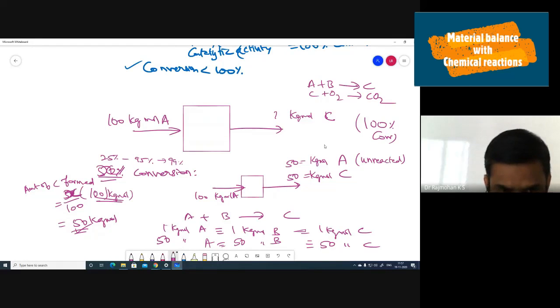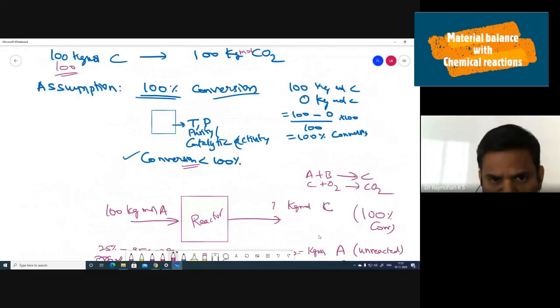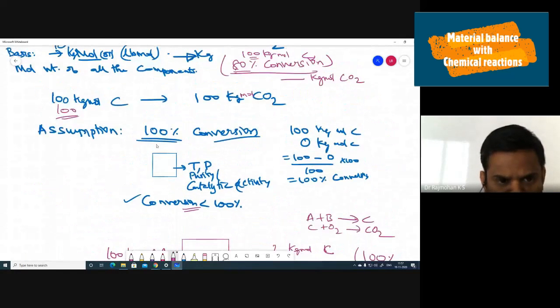So here it is not a unit operation, it is a unit process. Okay, so it is a reactor. When combustion is taking place, you can call it a combustor. Okay, combustion taking place. Or if it is pyrolysis, you can say pyrolysis. So that conversion factor we should know. But if it is not mentioned, what are we assuming? We are assuming the conversion to be 100%. So this thing we should know.